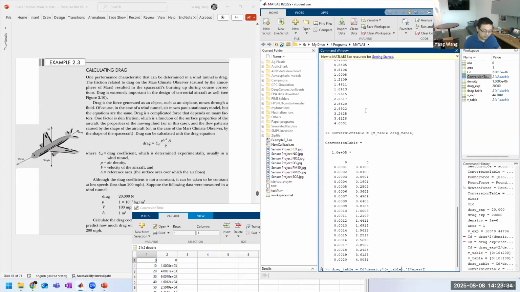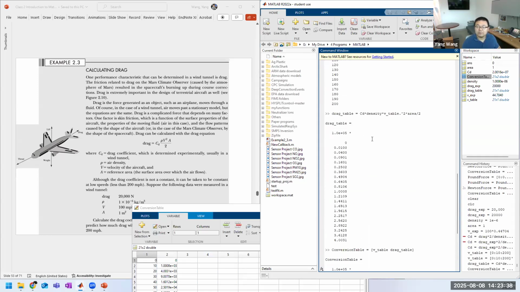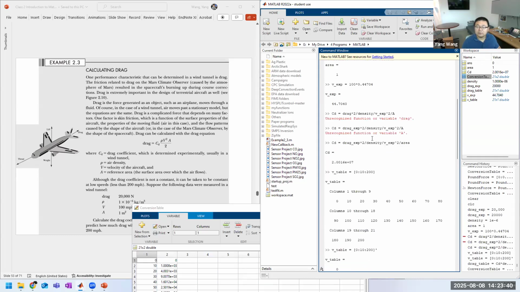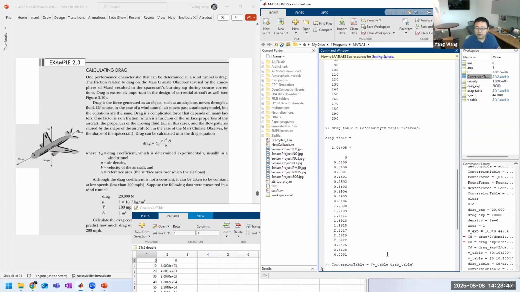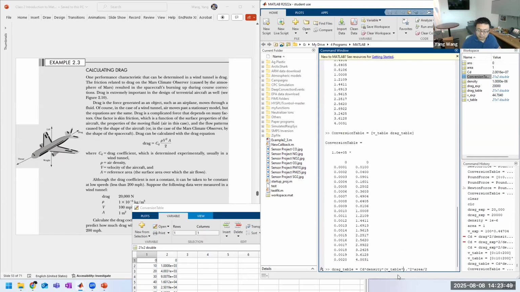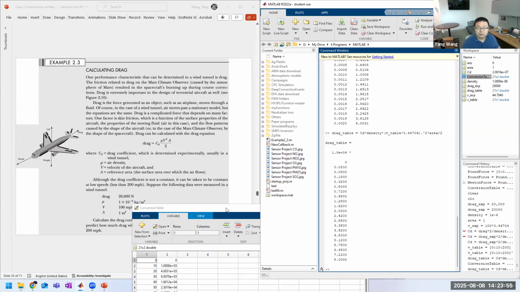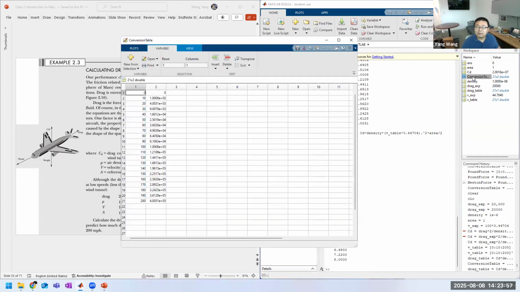So it's going to be V table multiplied by what? Multiplied by that conversion value, right? So if you scroll up, it will be this value, 0.44704. Okay, so this is the right way.